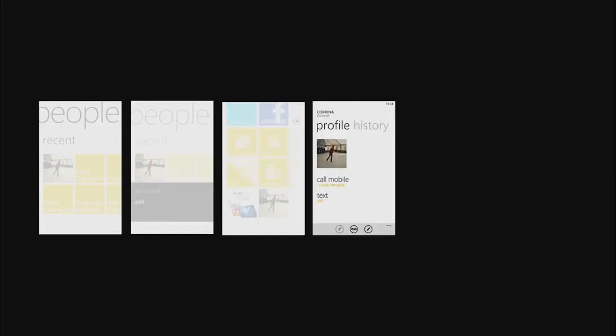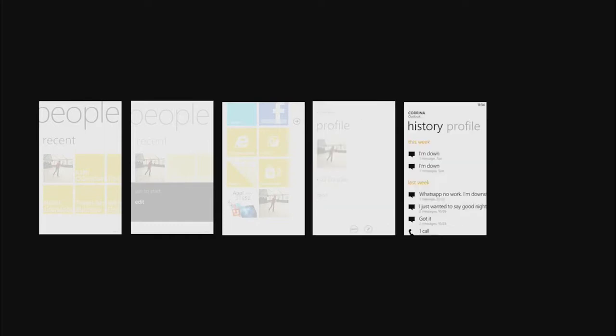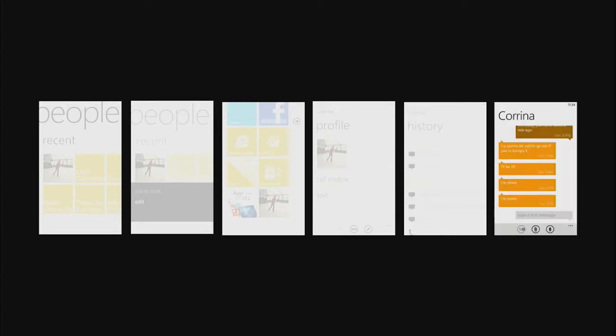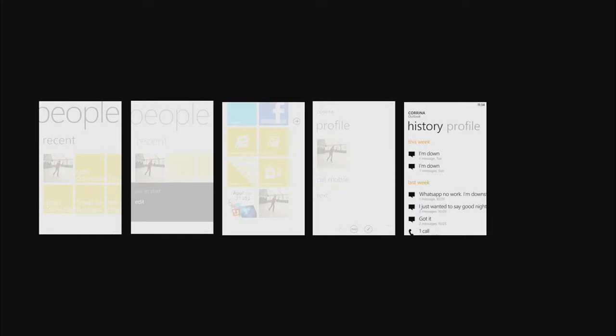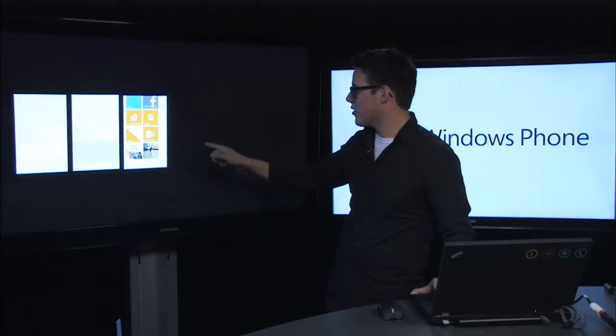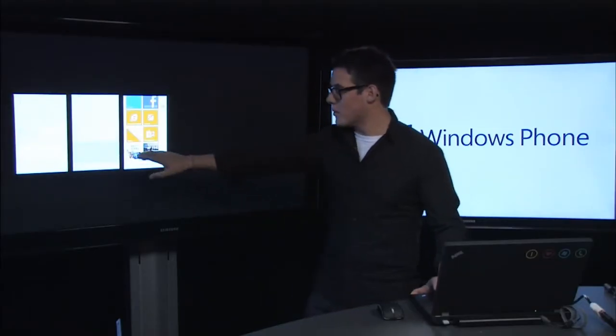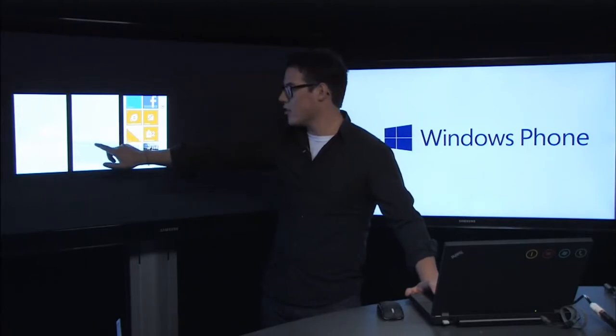And then if I were to click on that person's contact card, it would go directly into the contact card. The only difference with this, and if I pivot over, of course, in their history and look at that, is that when I start to go backwards up this history stack, you'll go back to history, back to the profile, back to the start screen. But remember, this step that I did was a press and hold. It was just the contextual menu. So I would actually skip that and go right back to the People Hub.